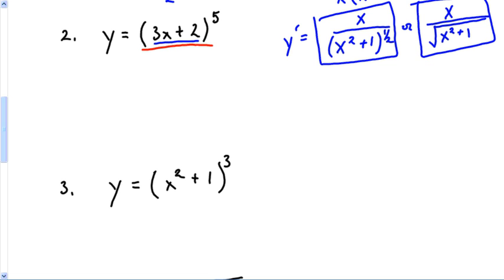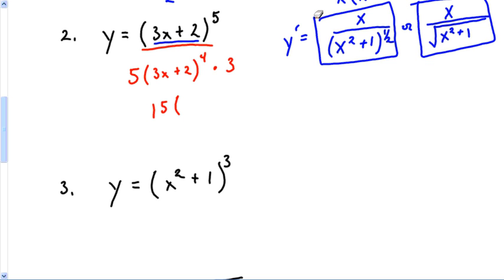So take the derivative of the entire thing. Well, that would be 5 times 3x plus 2. And now we multiply by 5, and then we subtract 1 from it. So take the power rule. Times by 5, subtract 1. So that'd be 4. Now, times that by the derivative of the inside. So what is the derivative of 3x plus 2? Well, that would be 3 and 0. So times 3. So look at how clean this answer is and how quick it is.